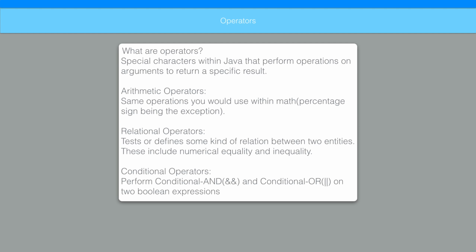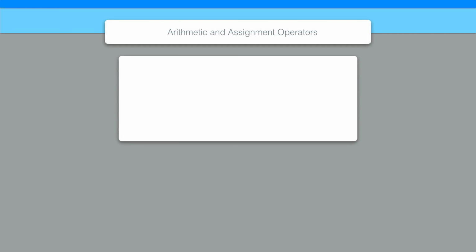Let's take a look at an example of arithmetic and assignment operators. Int x equals 1, int y equals 2. Now we could do x equals y, and that would be the same as setting x equal to 2, as that is an assignment operator. Now let's have a variable called int a, and let's set that equal to x plus y. Well, that is the same as saying a equals 2 plus 2, as those are the values of those variables.